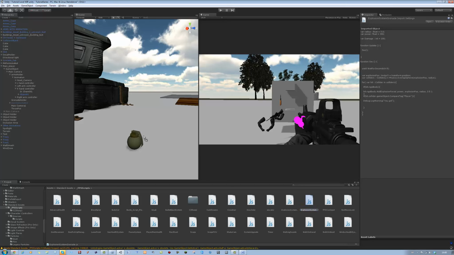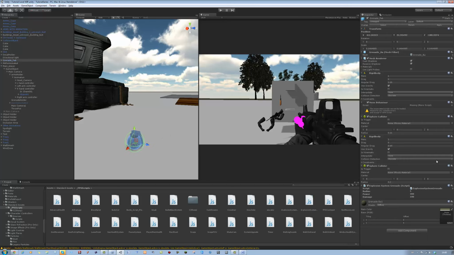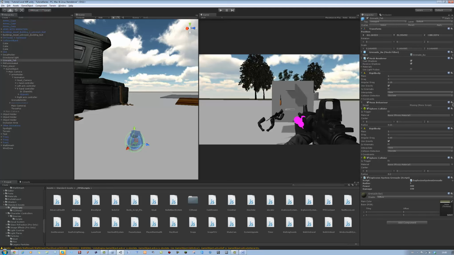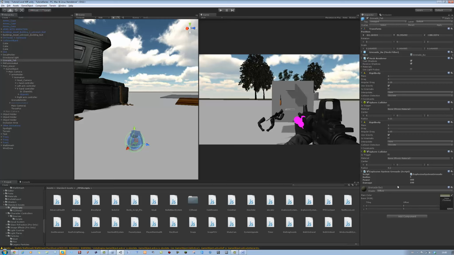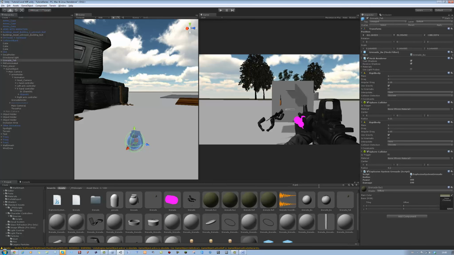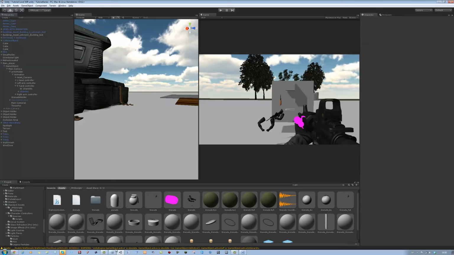Then attach this one onto the grenade. It's just for the explosion. So it adds it there. Okay, good. So update the prefab again. Let's look for the grenade and update that. Delete it from here. Let's go into our script and define the variables we need.